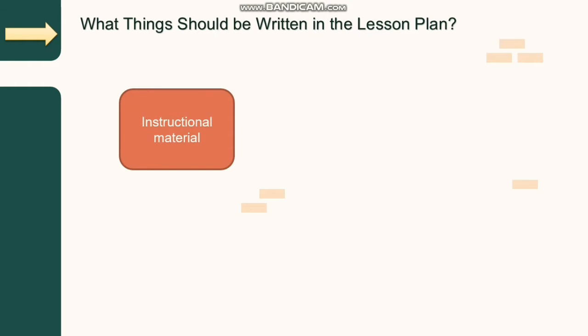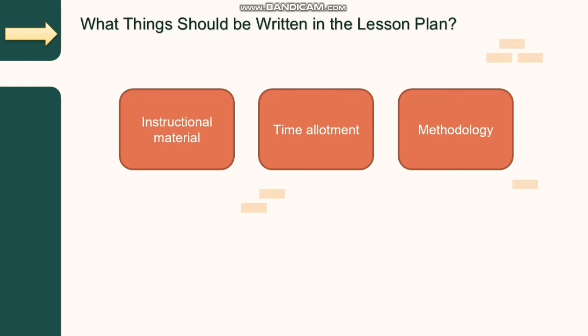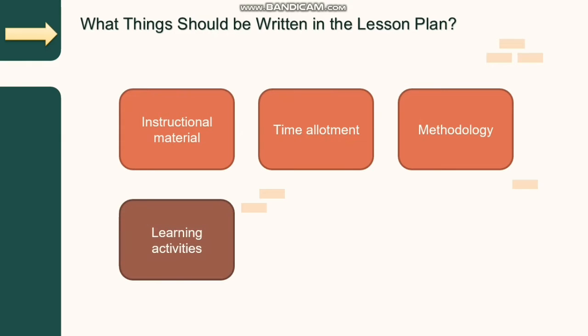Next is the instructional material. The instructional material contains facts, concepts, principles, and relevant procedures. Number 7 is time allotment. In designing lesson plans, time must be maximally allocated in order to achieve basic competency and learning load. Next is methodology. Methods are used by teachers to create the teaching and learning process to enable the students to achieve the basic competency or a set of specified indicators.